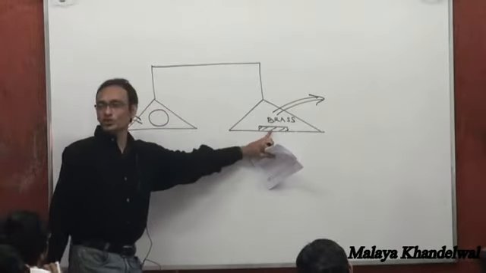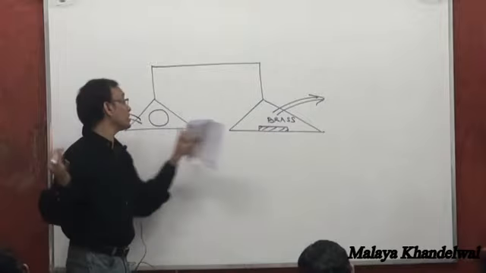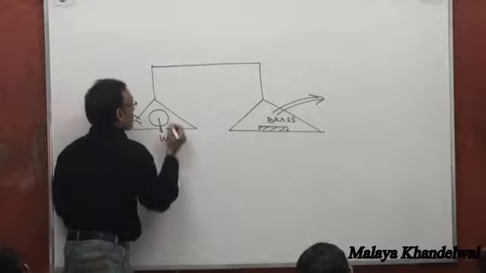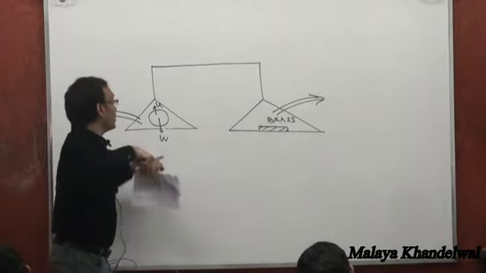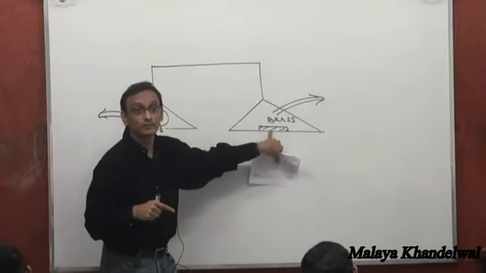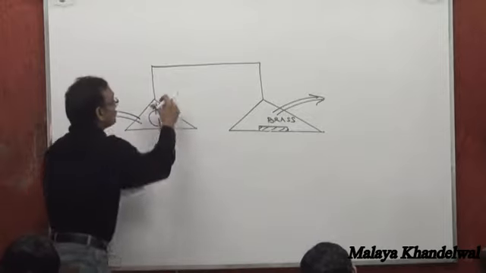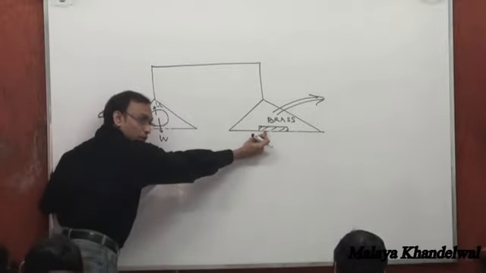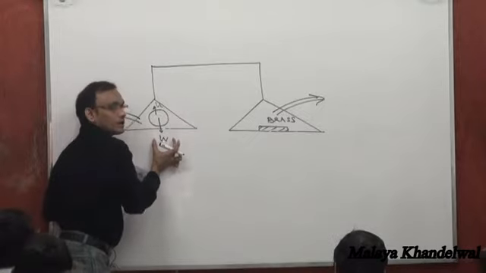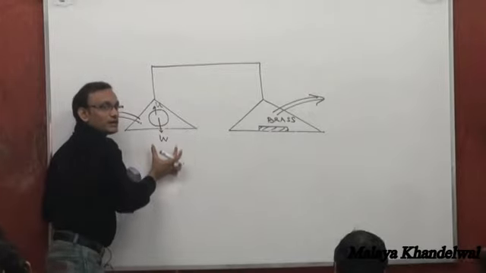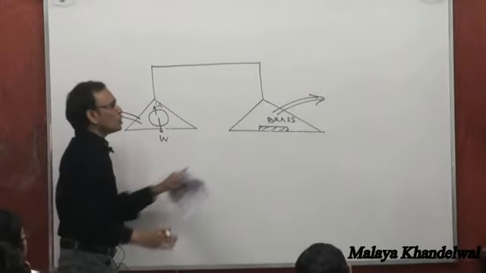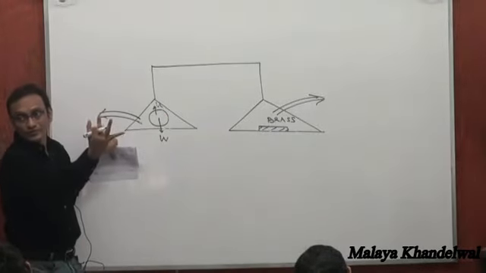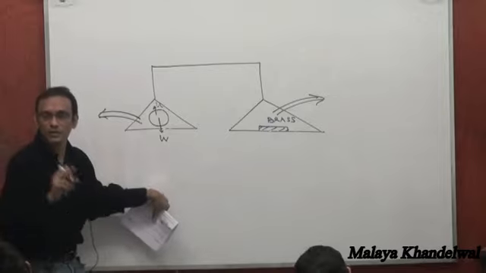there is no change in the upthrust on this because there hardly was any upthrust on this. But the upthrust on this significantly decreases. Its weight remains the same, but its upthrust now significantly decreases. Earlier, W minus U was balancing brass, right? So now if U goes away, then this will become larger than that. The apparent weight of this will be larger than the brass. So then it will go down. It will tilt towards the glass bulb if you evacuate both. The loss of upthrust here is much less. The loss of upthrust here is more. So it will tilt towards the glass bulb.